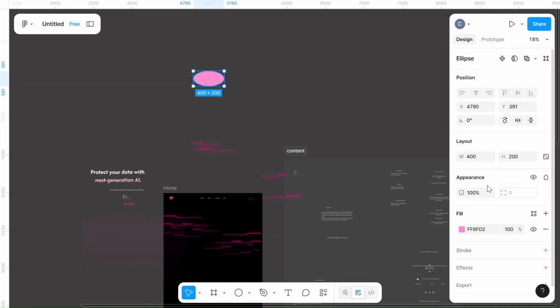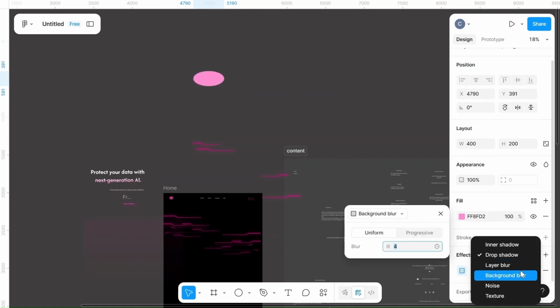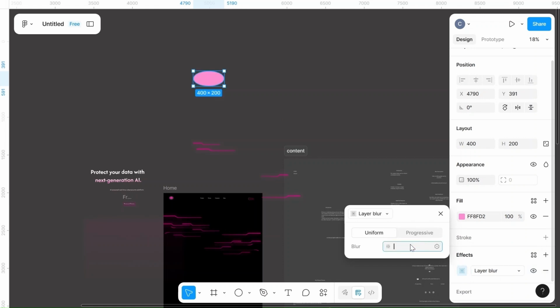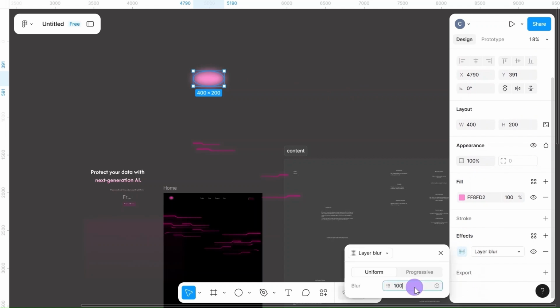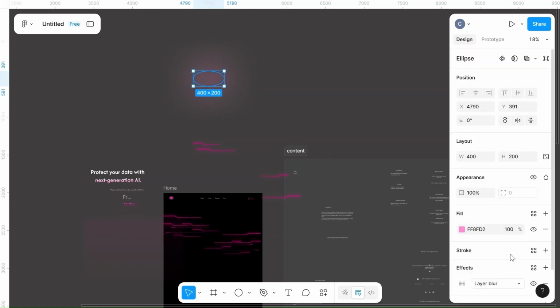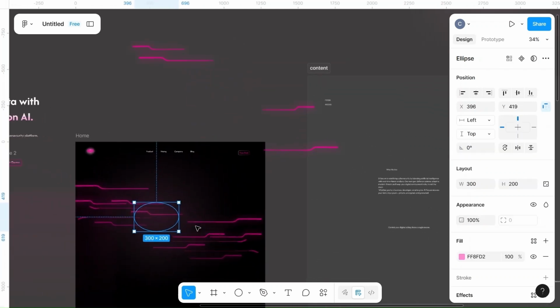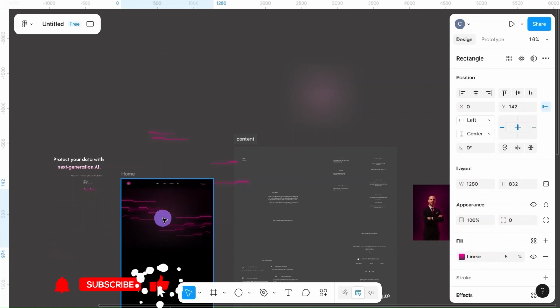Okay, all right. So we just want to keep an effect here, which is a layer blur. Let's check out with 100. Okay, let's give 500. Perfect. And now we can decrease the actual size to 300. Well, what we can do is duplicate it two more times here. Now we can plug in on this.